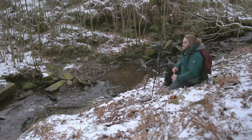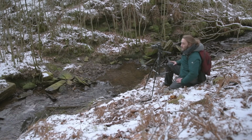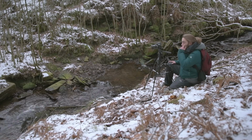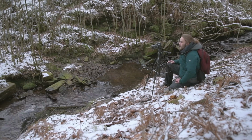Okay, so we've come into this little creek. It's got a very nice tree line with a load of snow around. It's pretty much the only place around with any color. So I'm gonna try and take a long exposure of the creek, see if we can get some blue to somehow shine out of there.